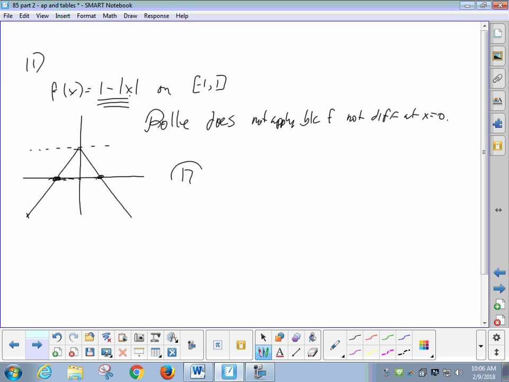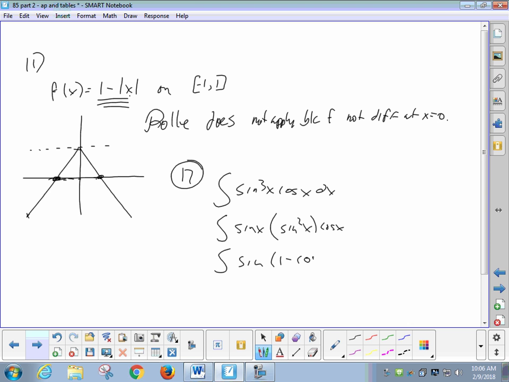17. Question on 17. For 17, I just used a different hue. Like their answers in sign and back of the book. So you overworked this bad boy. Correct me if I'm wrong, but maybe you did this. You pulled a sine off of this and called this sine squared. Yes? And then you called this 1 minus cosine squared. You're going to feel foolish in a second. But that's okay.